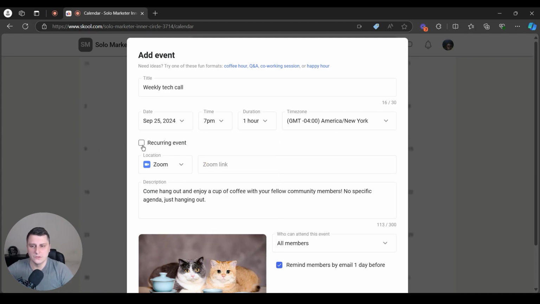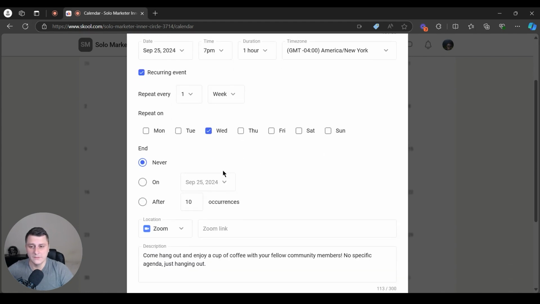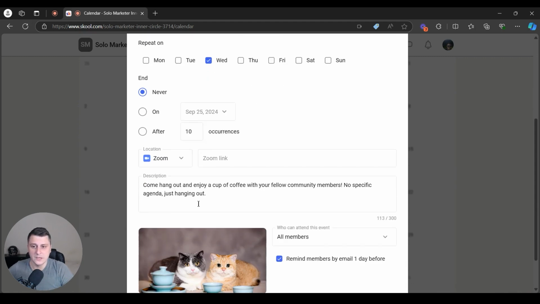This one we'll use now, recurring event, repeat every 1 week, right? So every week, let's say, on Wednesdays, we will have this event. And also, over here, you can specify when these recurring events end. Are they endless, or do they have an end date? So currently we're going to be using never. They're going to be going on continuously until somebody leaves the group, or until you're not doing the meetings anymore. But also you can end on a certain date or end after a certain amount, which we'll do as well in one of the examples.